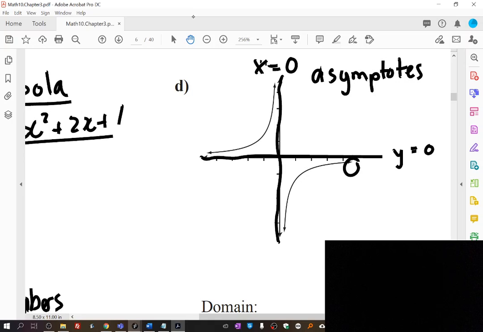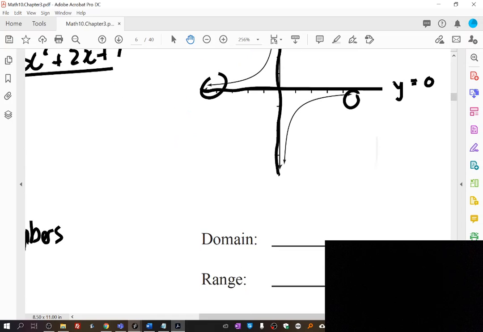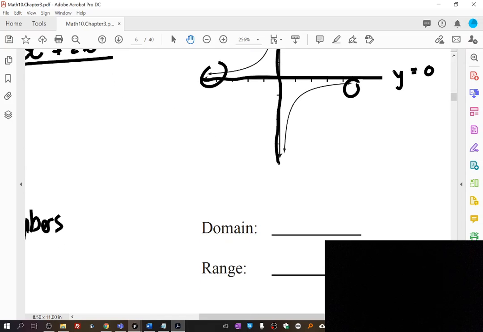Basically, the domain is going to be all the numbers, right? We have an infinite arrow going to the left and an infinite arrow going to the right. So it's going to spread to all the negatives and all the positive numbers, but it's not going to get to 0. It's just not allowed to be 0. So instead of writing all real numbers except 0, you can just say x not equal to 0. So any number that's not 0 is good. That's what that statement says.